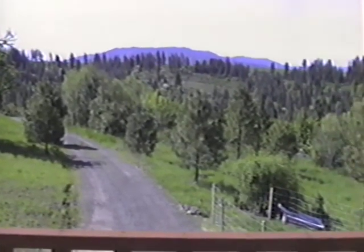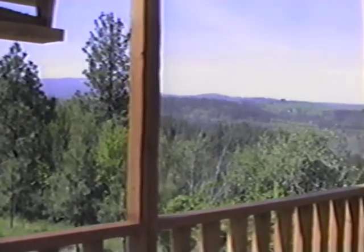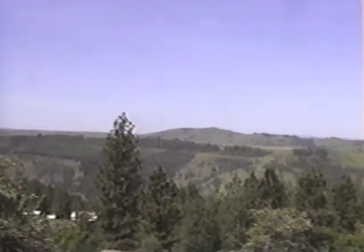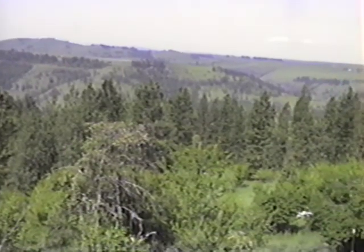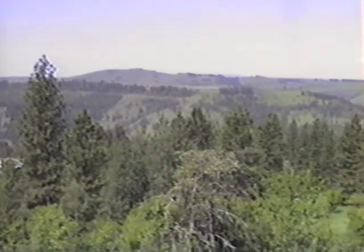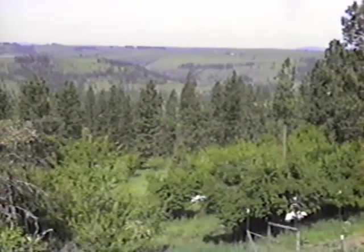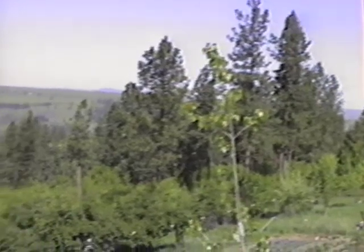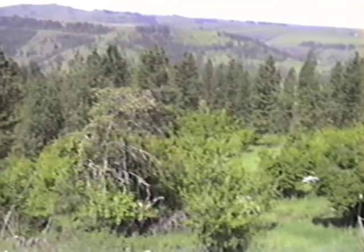Okay, I've come up to Lucy's and I'm taking these pictures from her deck. See Laura's house down there in her little trailer and stuff. She has quite a view. This is really beautiful when the mist is coming up from the river down there. It's just gorgeous. I hope we can get a picture of that. This is her garden down there. She's been doing some burning and weeding and planting.